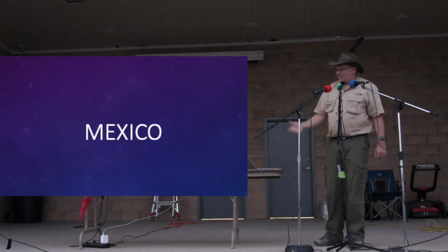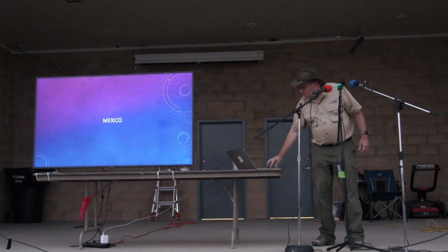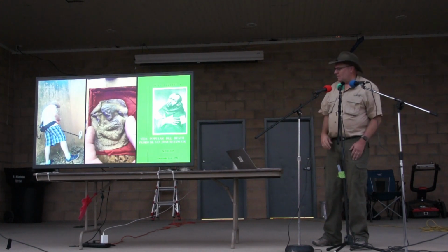So here's some places down in Mexico that we also were involved in. And some of the people that I know, using just a very basic metal detector, was able to find this old piece down there that belonged to one of the first missionaries to Mexico, which was a really cool find because it was in the middle of nowhere in the jungles. And he said, I was just impressed to go over to an area, and he ran his metal detector, and he said he was able to pull it right out. So again, with just basic metal detectors, you can find some amazing things.